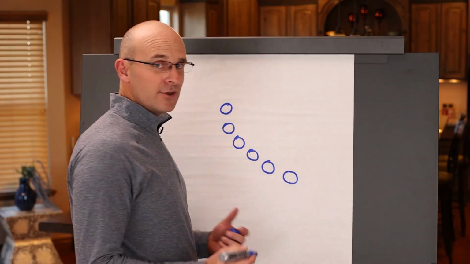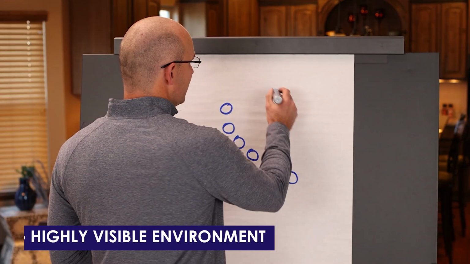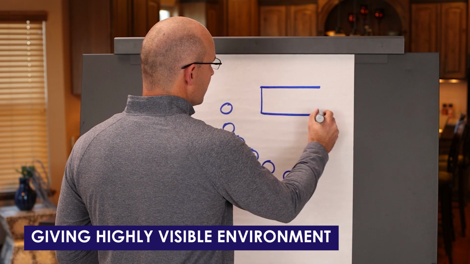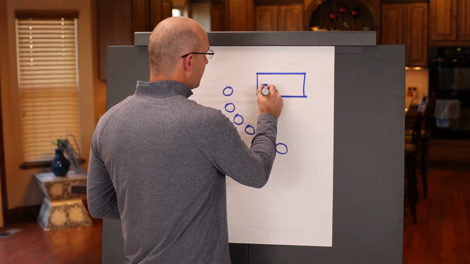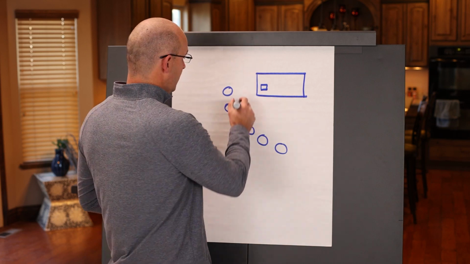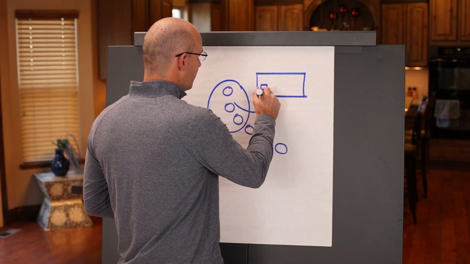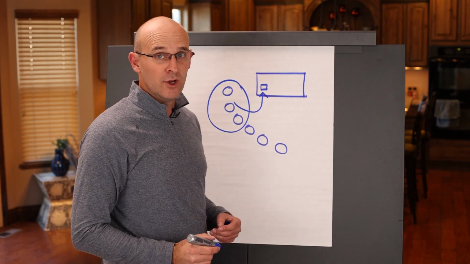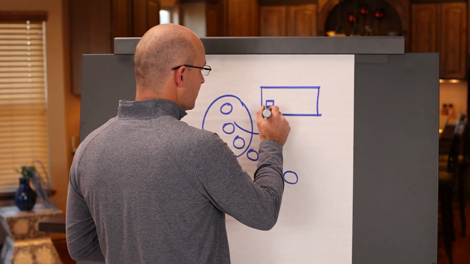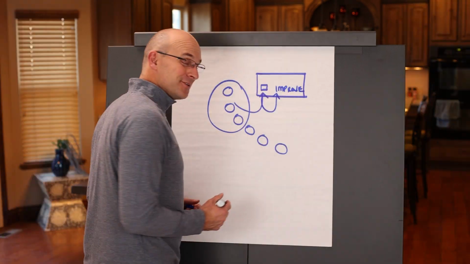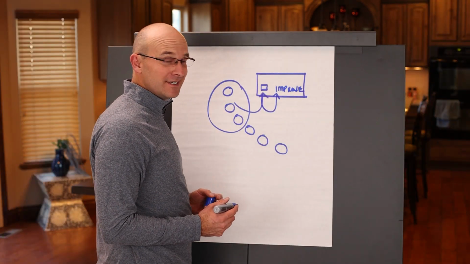So in conclusion, what I want to say is that if you have highly engaged people on a project site, then the other thing we need to do is to give them a highly visible environment so they know what the goals are. Allow them, once they know what tasks they are to be working on, to, as teams, focus on those with one-piece flow, without distraction, without batching, and then once they're done, give them the time to improve it. So this is the key to improving productivity in construction.